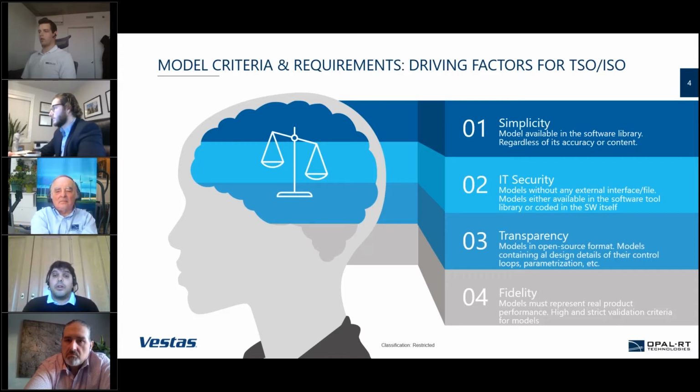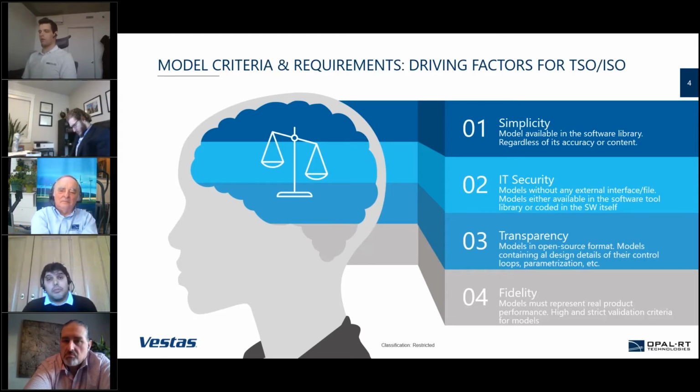And then we have where most of the most mature TSOs are. There are groups 3 and 4. For group 3, it's not that one TSO has to fall into one particular group, but these are mainly their driving factors: transparency. And here I can mention one specific TSO that has a representation in the webinar, that is AEMO. AEMO is very much concerned not only about accuracy, but also about transparency. So as a mandate, any OEM in Australia has to deliver an open source model.